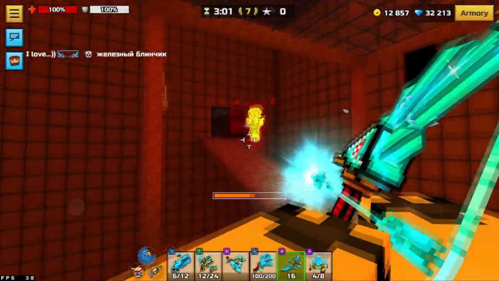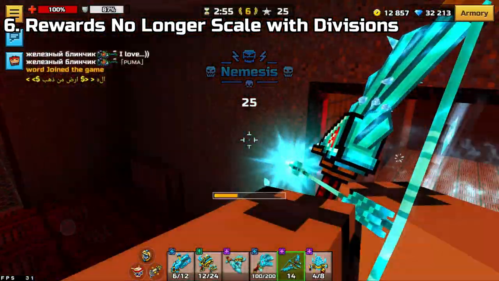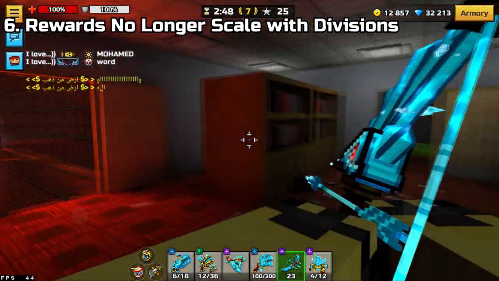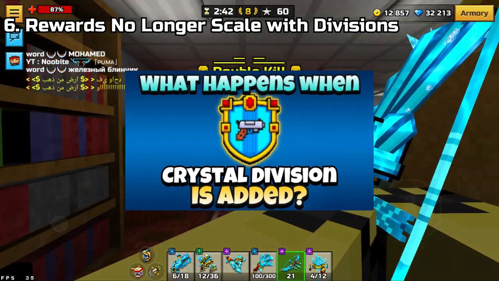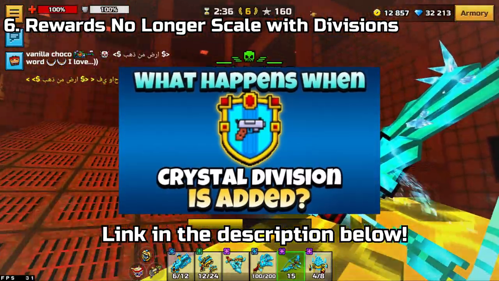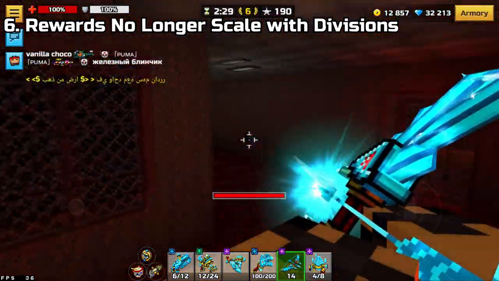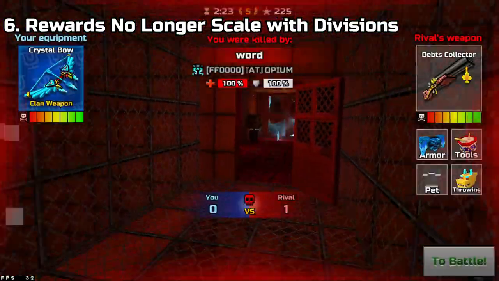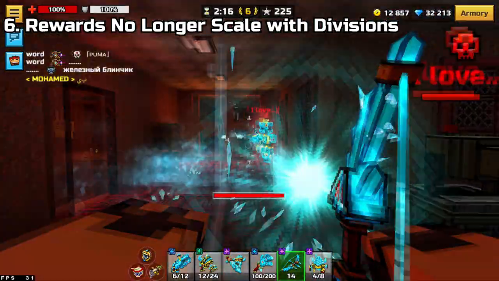Now, number seven, rewards no longer scale up with the division you are in. Back then, rewards did scale: the higher the division you are, the higher the rewards. I did make a video on Crystal Division predictions on how many parts it will give soon, so look at that video in the description down below if you want to watch it. Now the rewards no longer scale up. I asked some Discord members, and they say that in Golden Division they have the same amount of parts as I have in Crystal Division. So rewards do not scale up anymore.